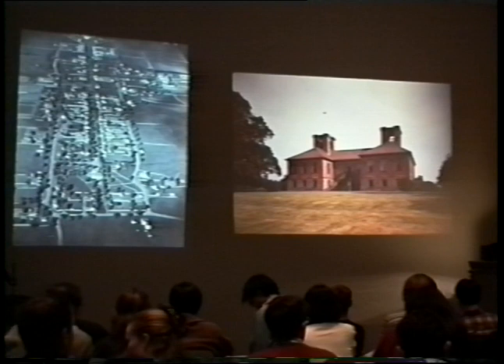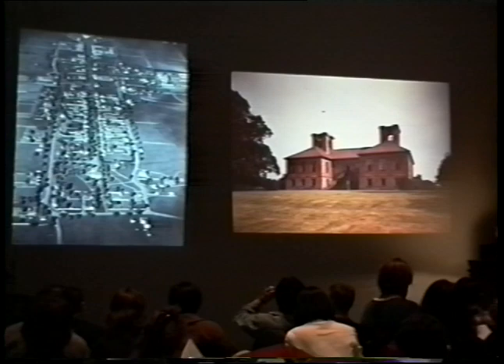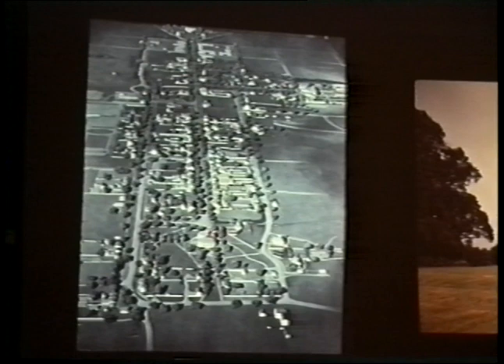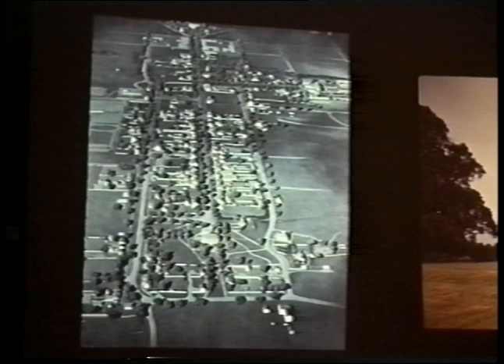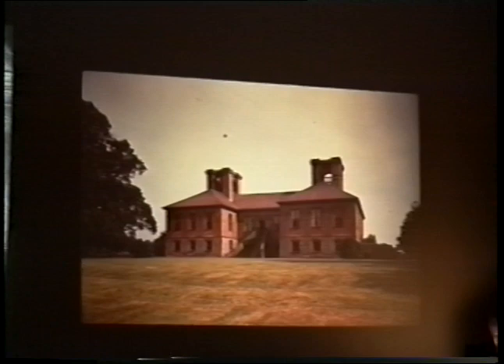Last time we were beginning to look at architecture in the English colonies in the 18th century. We saw more ambitious urban plans being created, such as that for Williamsburg, Virginia, laid out around 1700, with axes and focal points — the Capitol at one end, the college at the other, and the governor's palace at the cross axis — reflecting fashions in city planning in Europe of this period. We also saw that the architecture imitates, if only in a pale way, the latest fashions in upper-class buildings in England.